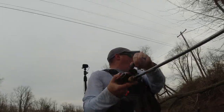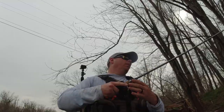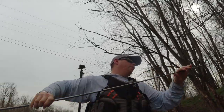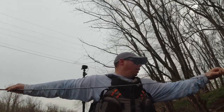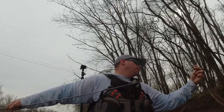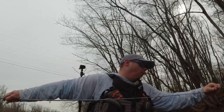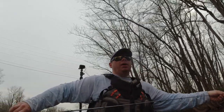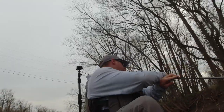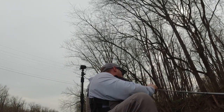Oh, there we go. Oh, quick release. That one was small anyway, so not a big deal. But yeah, they're hitting moving baits, which is always fun to catch them that way. And they're your typical angry pre-spawn fish. And that's why we are where we're at, up into a creek. What we're doing is we're targeting them with moving bait, because they're feeding up, getting ready for the rigors of the spawn.